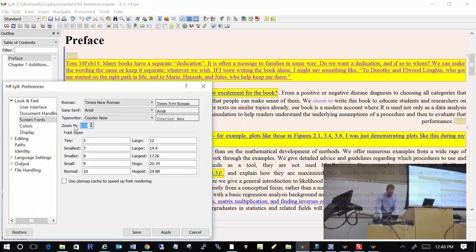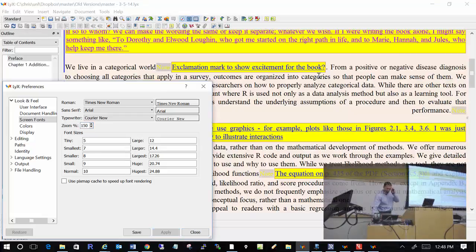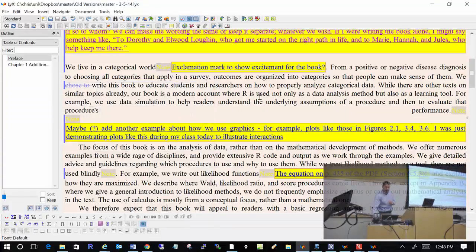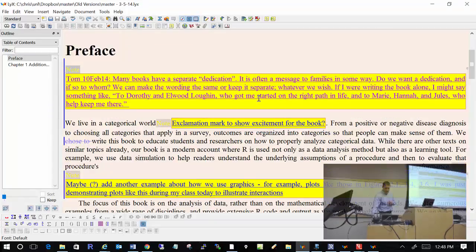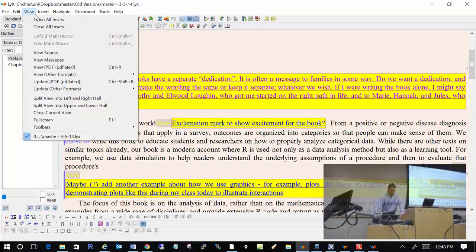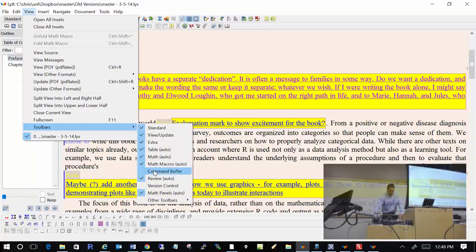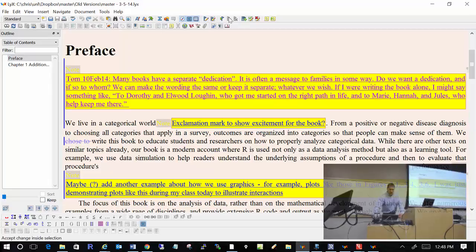This is my analysis of categorical data book that I completed a few years ago. As I think I mentioned before, my co-author was based at Simon Fraser University in the Vancouver area in British Columbia. And so we needed to use LyX comments to communicate with one another, but we also needed to track our changes. And the way that we did that was we turned on the toolbar corresponding to review. And the toolbar, as you see where my mouse is, it's located right up here.